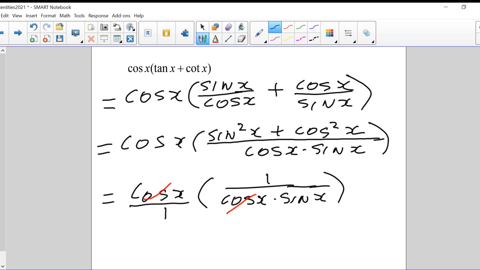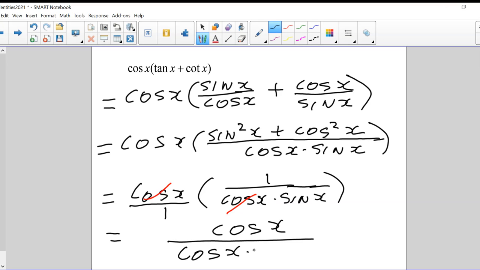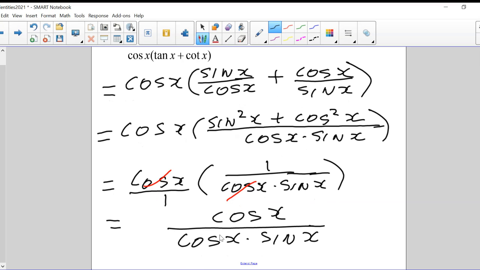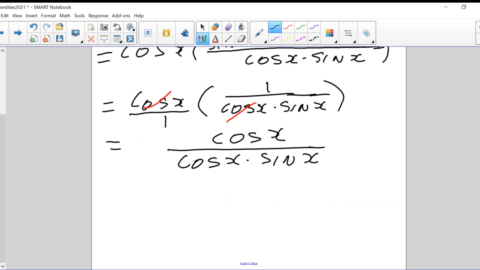Yeah, that's actually a good idea. Yes. So if I understand what Noah is saying, he's saying that when I multiply cos x times 1, it ends up being this. Cos x over cos x dot sine x. And then it's probably more obvious what's left behind, that the cos x's will in fact cancel out. So what am I left with, folks? That's the big question. What's at the end of this thing here?